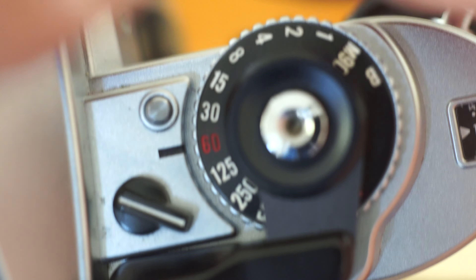If you feel adventurous, go ahead and shoot in manual mode. In manual mode, you have the flexibility to pick any aperture and shutter speed. I would recommend doing this after you have a good understanding of how shutter and aperture work, and then you can go ahead and shoot manually.